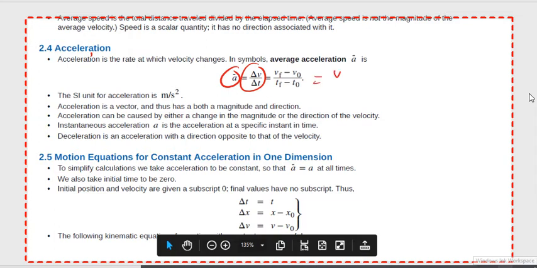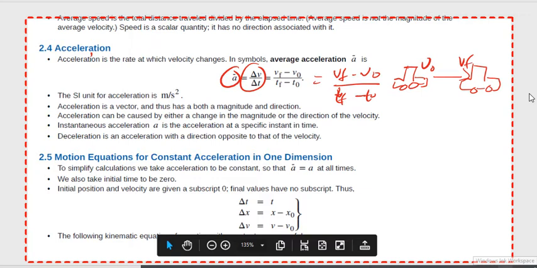Vf is the final velocity, v0 is the initial velocity, tf is the final time, and t0 is the initial time. So let's say we have a car here that goes with some initial velocity v0, and then it accelerates, so it changes its speed, so its velocity here, but it goes in the same direction, therefore it will be velocity vf. Then the acceleration here is simply vf minus v0 divided by tf minus t0. Here it was, let's say, t0. Here we have tf.